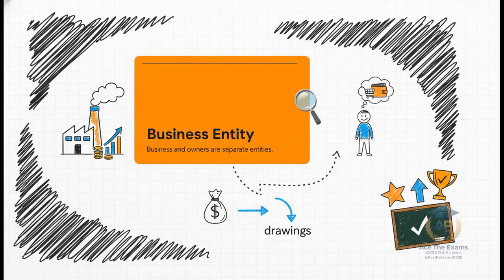So they are debating this definition, that the business and its owners are treated as separate and distinct entities for accounting purposes. Now, Alex immediately jumps in and points out the technical fact. Alex says, well, this means if the owner takes cash out for personal use, it's recorded as drawings, not a business expense. And yes, exactly, Alex. Hit the nail on the head.